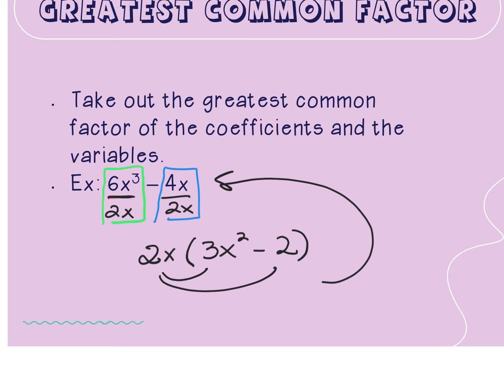Now, let's say you picked a GCF and it wasn't big enough. It wasn't the greatest. Chances are what'll be left in the parentheses is something that could still be factored further. So you should always look for the greatest common factor. If there's still common factors left in the parentheses, then you need to go back and look for a bigger common factor. All right, let's try some more examples. Again, we're only factoring out the greatest common factor.